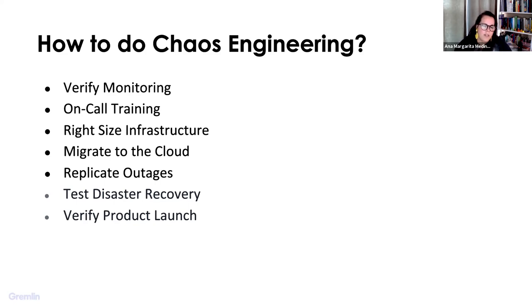One of the other use cases with chaos engineering is being able to verify product launches, especially as we're innovating so fast. How do we make sure that the products we're putting out there are really polished? Even though they're going to be using more resources or have other dependencies, how do we make sure that we're going above just testing for those? And if you're interested in that last point, you should definitely check out that progressive delivery talk, because it talks about how to actually do that.